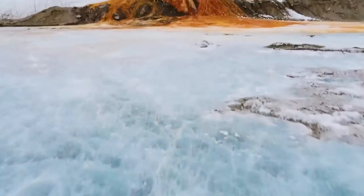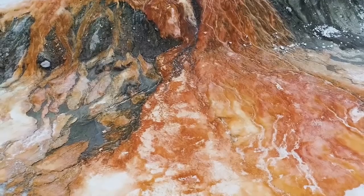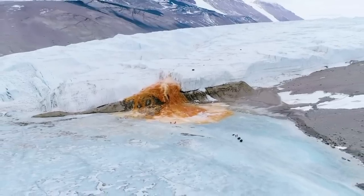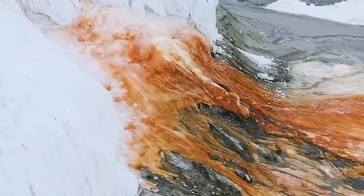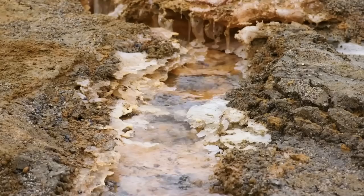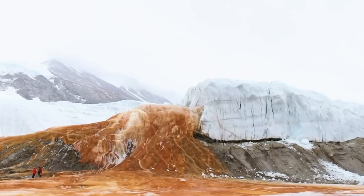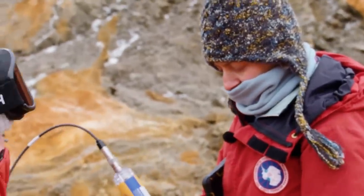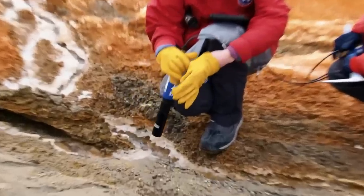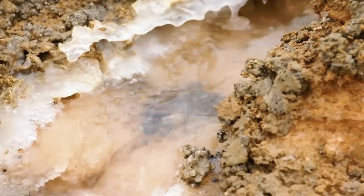Blood Falls. Blood Falls is a geological oddity located in the frigid white paradise of Antarctica. Hidden in snow, Blood Falls is considered one of the world's strangest phenomena, and it's easy to see why just by looking at it. While researchers were initially baffled by its existence — since it just seems like blood seeping from a rock — it's actually believed that the discoloration of the water was caused by red algae. It also has a lot of brine that is high in iron, which is why the water has a blood-red discoloration.